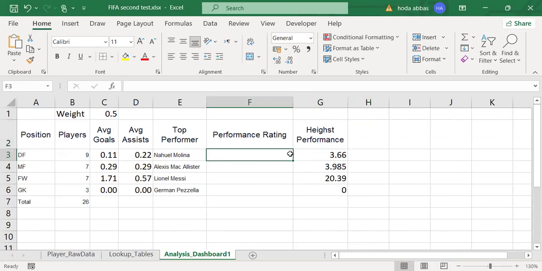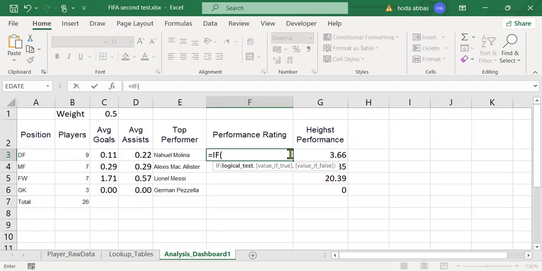What about the performance rating? Depending also on what? On the highest performance. For the top performance, elite, and greater than 10 equal strong, and less than this, it will be regular. So we will use a nested IF. Equal IF, okay, if G3, which is this one.